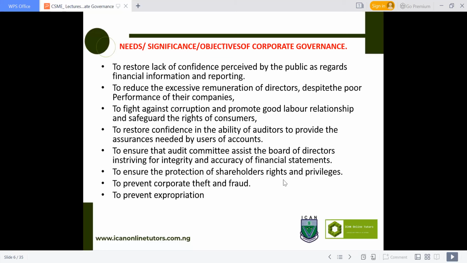Well, there are some institutions now that are doing a master's degree in corporate governance. So why do we need to have it? Because it's a very important thing for every economy. Because the investor says, I have money, but I don't want to lose my money. So if you have good corporate governance in your economy, then it will attract more investment as well. What is the need? What's the significance? What is the objective of having good corporate governance?